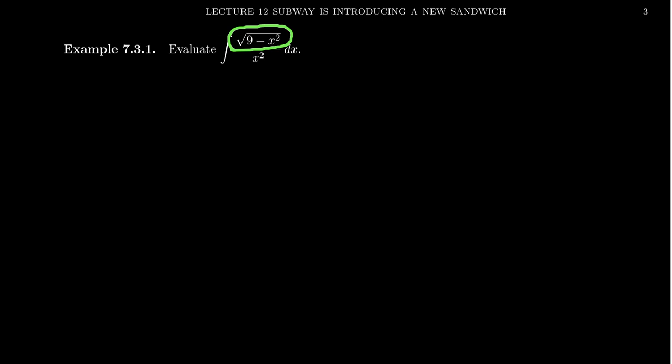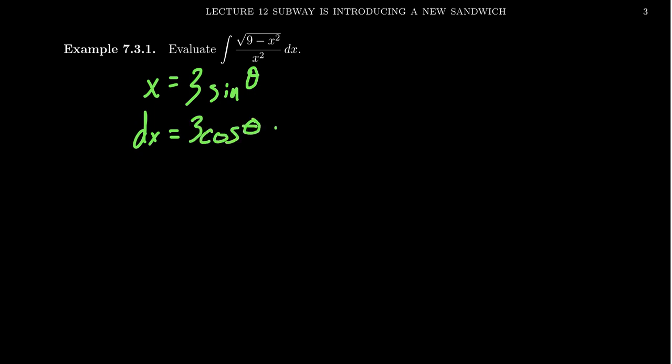So let's go back to this situation here. So let me get rid of this squiggle right there. So let's use the substitution that was suggested. We're going to take x is equal to 3 sine theta. Now, as this is going to be a substitution, we do also have to deal with the dx. Taking the derivative of x here with respect to theta, we'll get 3 cosine theta d theta. Okay? And so we're going to make some substitutions going into this expression.